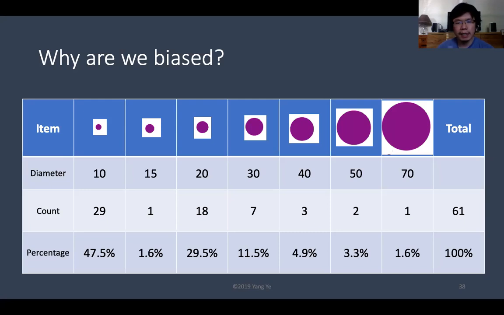And in our biased sample, the smallest circle seems to have a lower relative probability of getting selected as compared to the larger circles. So this is a case of biased versus non-biased sampling. If it's random, then it's unbiased. If a human is involved, they usually tend to create some bias.